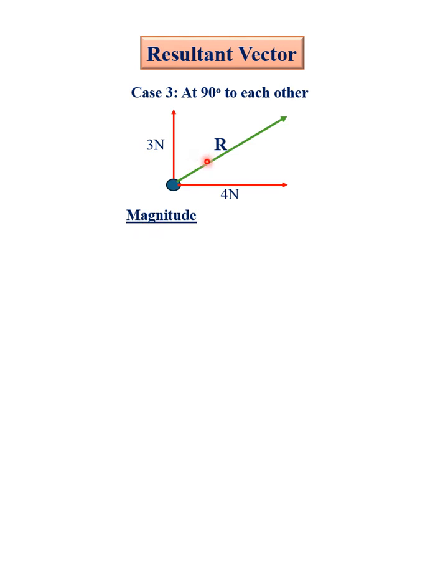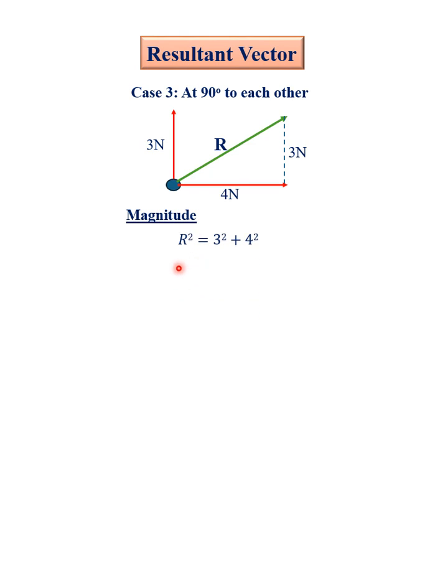So the first thing we want to do is to calculate the magnitude of the resultant R. To do that, we are going to complete this triangle by completing this side of the triangle. If this is 3 Newton, obviously this is 3 Newton because they are parallel, and the resultant is somewhere in between the 3 Newton force and the 4 Newton force. Now we have a right angle triangle and we are looking for the value of R. So we can do that using Pythagoras theorem.